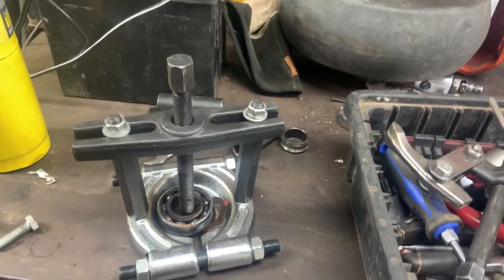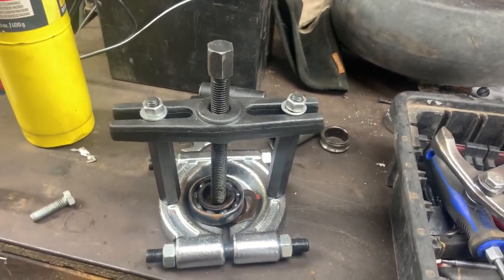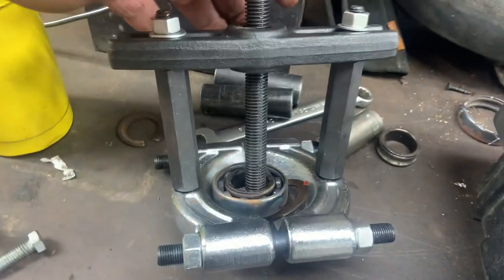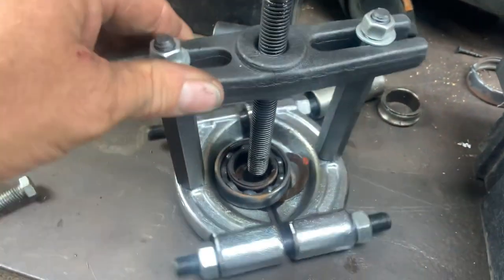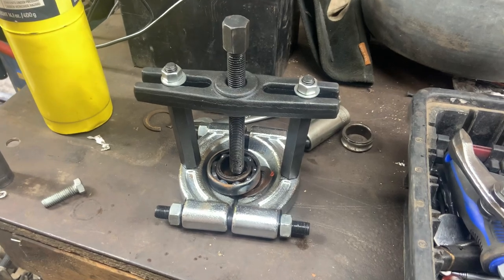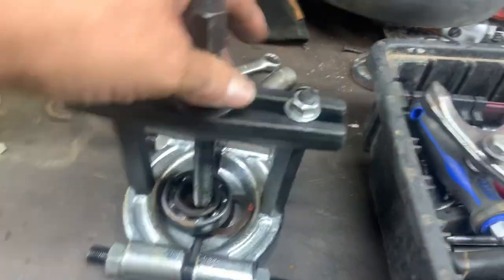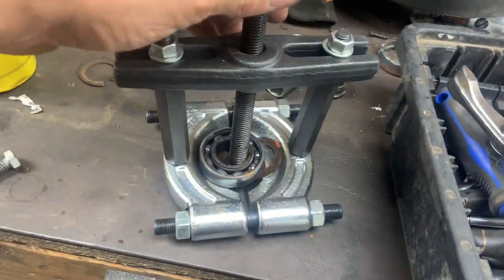You wouldn't believe it. I've got a really big, really strong half-inch air impact — if it don't come loose, we'll snap it off, that thing's just a monster. I put a ridiculous amount of torque on these before the bearings started to move, and this Pittsburgh puller didn't even phase it. It didn't strip out any threads, didn't break anything, didn't bend anything — this thing is a beast. Finally I got mad, came down on it with that half-inch air impact, pulled the trigger, and it pulled the bearing right off. I'm very impressed. If it took these off, it should take off anything I ever run into, because I've never seen bearings stuck on a shaft like these — I thought they were welded on.